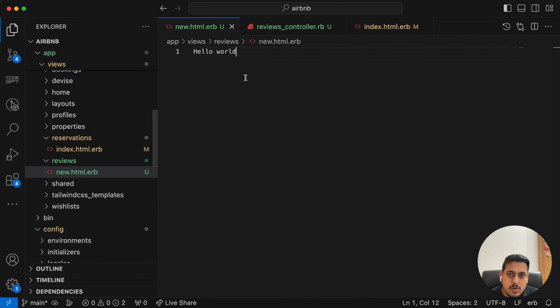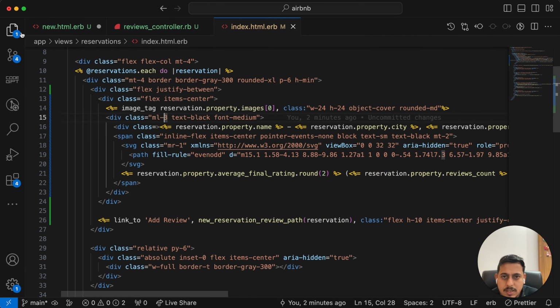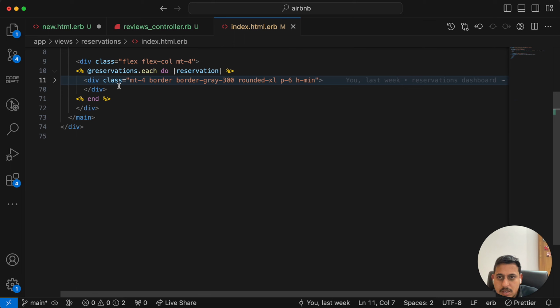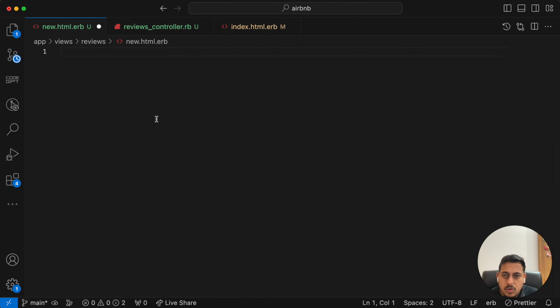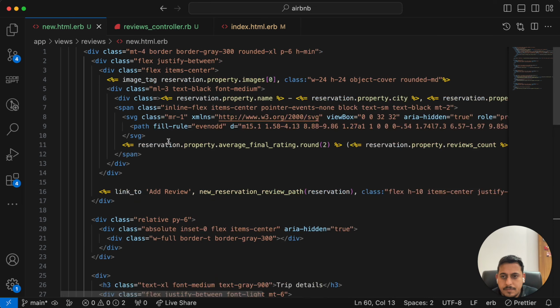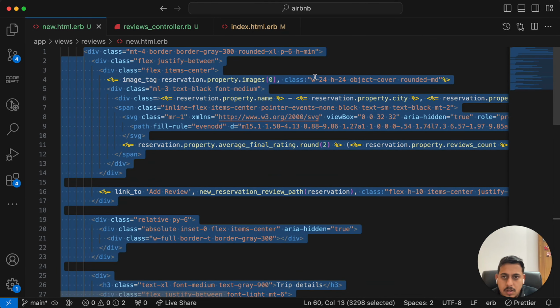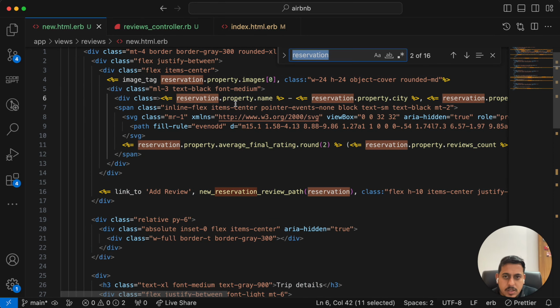So now we can use this. For that, I'll go to my reservation index, and we are already looping through this, right? So I'll just copy this entire code, go to new, paste this entire code, and instead of reservation we will use @reservation.